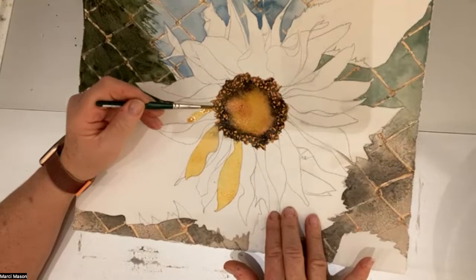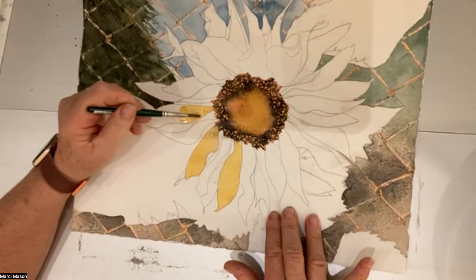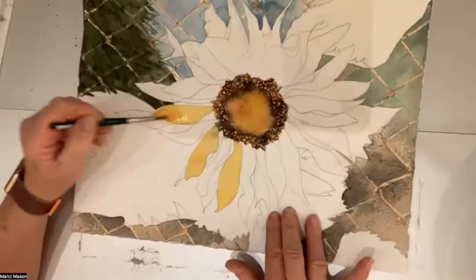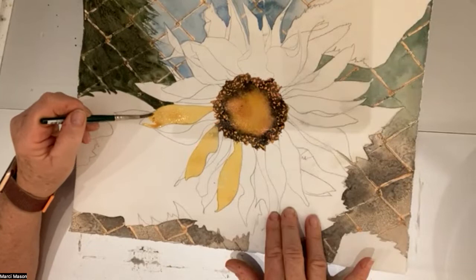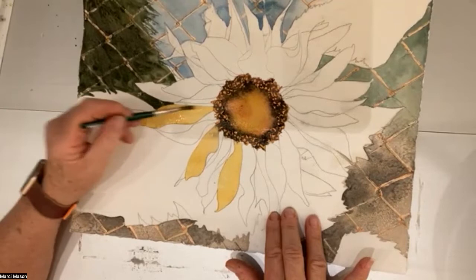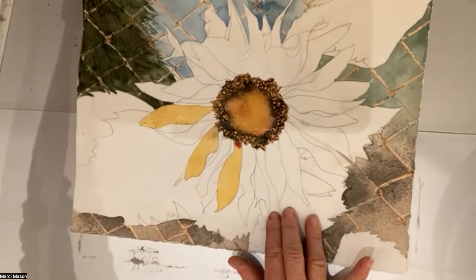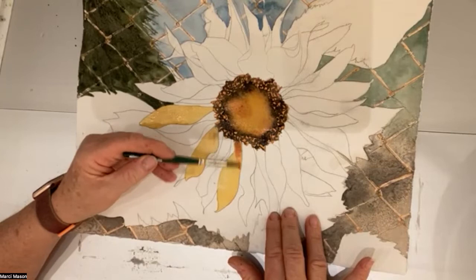Now, you can also change up the coloring in your sunflower, depending on what kind of sunflower you want this to be. Some petals are totally yellow. Other petals have a little bit of orangey color to them where they are attached to the center. So you could do that if you wanted to. So while your paint is wet, you could go ahead and put a little bit of that orange color right up close to where it's attached, and allow that color to just blend down into your wet paint.